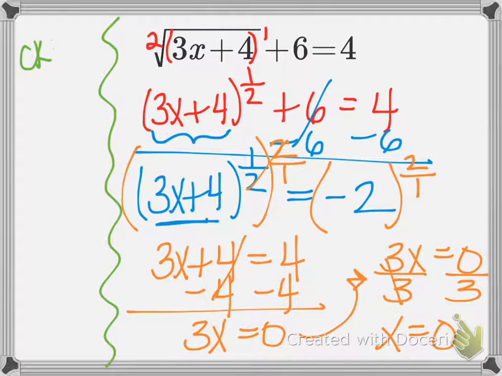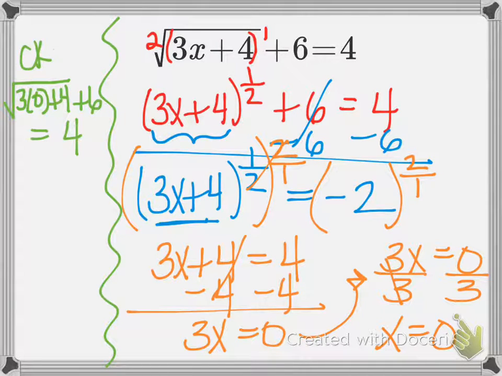So I'm going to go back to my original equation with the radical, and I'm going to plug in the answer I just got. So I'm going to plug in 0. I'm a little squished here, but make sure you're keeping that plus 6 on the outside of the radical. That's not part of it, and this is supposed to be equal to 4. So you can do that in your head or you can do it in your calculator. If you are going to use your calculator, just make sure that when you open that radical, you're closing the radical after you do the plus 4. So you're going to need to actually close the parenthesis for the radical and then add the 6.